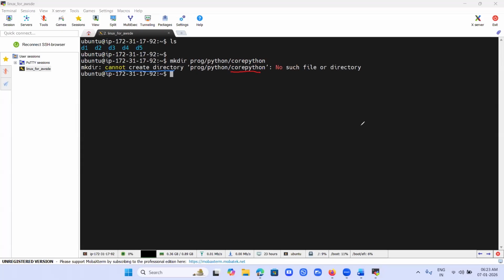To create a core Python directory, the Python directory should exist. To create the Python directory, programming should exist.